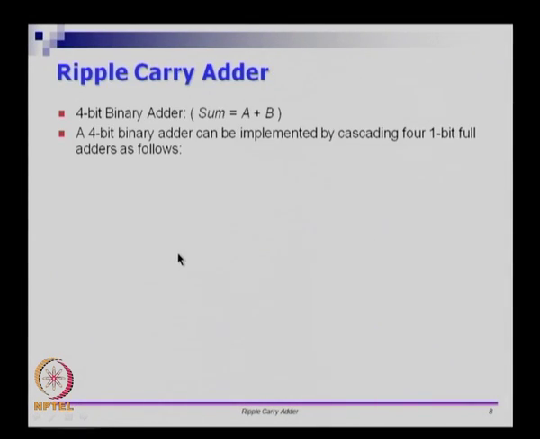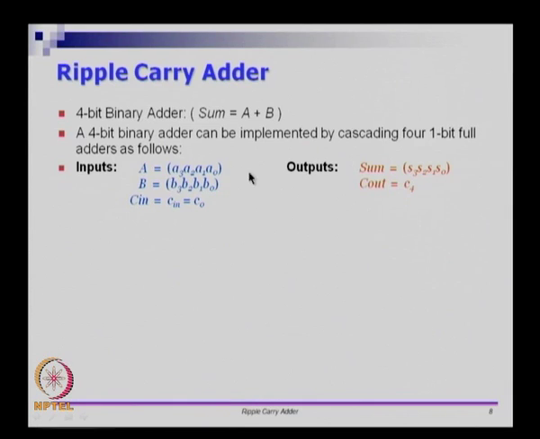Right. So now let us get into Ripple carry adder. This is also called carry ripple adder in a few books. So you can implement a 4-bit binary adder by cascading 4 1-bit full adders. So let us see the inputs and outputs. The inputs are A3, A2, A1, A0, B3, B2, B1, B0, and C in, if there is any input to the carry to the Ripple carry adder, you can give that, otherwise you can make it 0, and the result would be sum S3, S2, S1, S0 and a C out called S4. These will be the inputs and outputs.